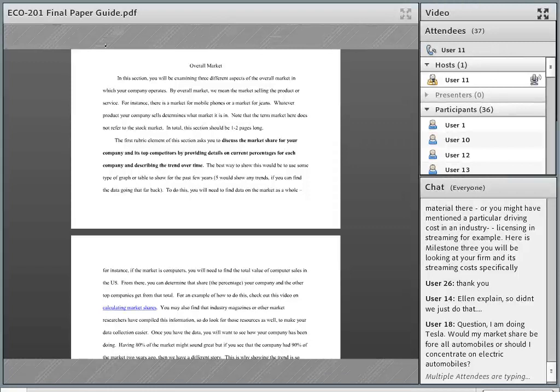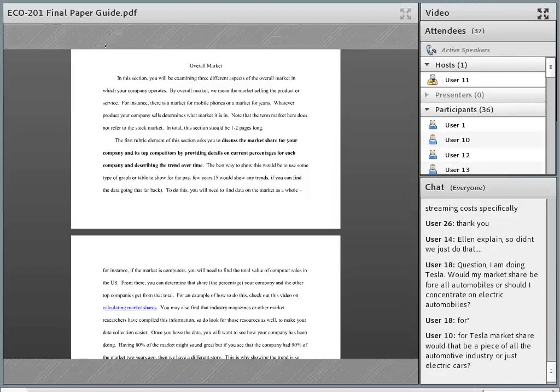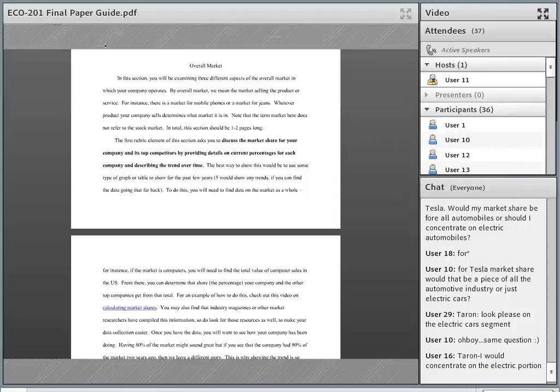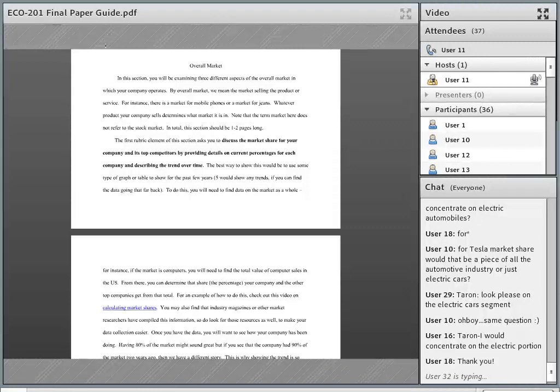You should be able to find, in doing your research, either just through a web search or through the Shapiro Library resources, the size of the overall market. So how much do people spend on sneakers? How much do people spend on sporting goods? Or how much do people spend on laptop computers? Or how much do people spend on automobiles in a year? And then you can find what your company does and just make a percentage from that. A lot of the times the stuff has already been calculated by somebody and researched by somebody, and it's out there, and you can absolutely just borrow their research and of course cite it and put it directly into your paper that way as well.